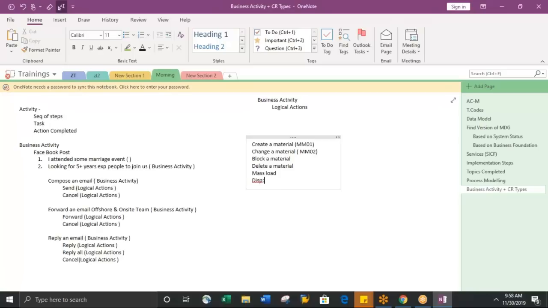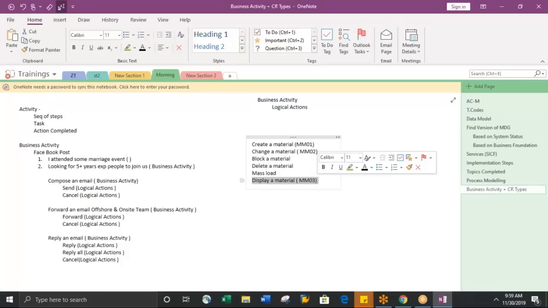And display. Can we consider all of these activities as business activities? Yes, related to material, yes. Even displaying a material is also a business activity, right? He's trying to do some verification.